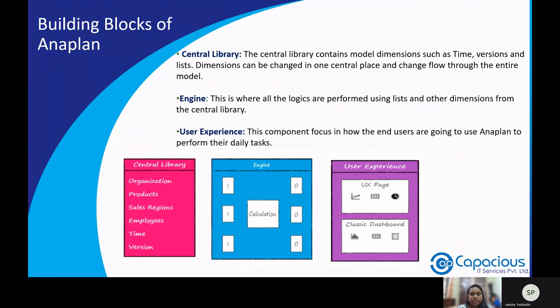Next is the user experience. This focuses on user pages and the classic dashboard. Whatever we do day by day, we can represent in the user experience, either in a UX page or a classic dashboard. Here below is the representation of these three types of blocks. In this way, we can execute the model by providing the central library, engine, and user experience.